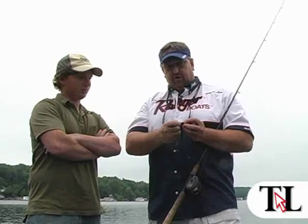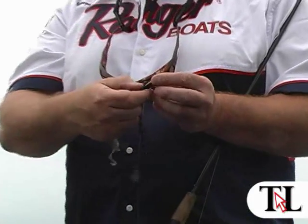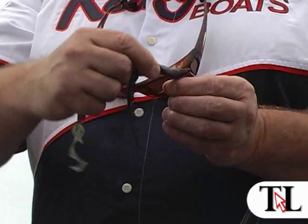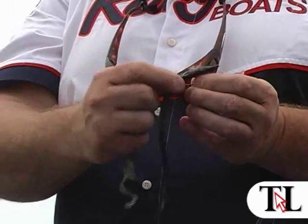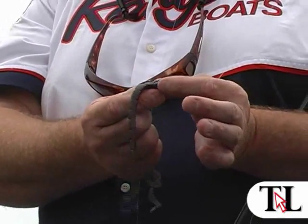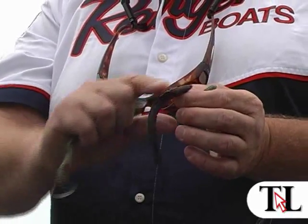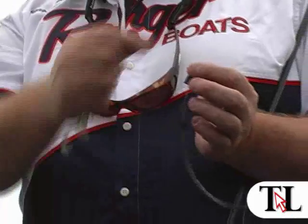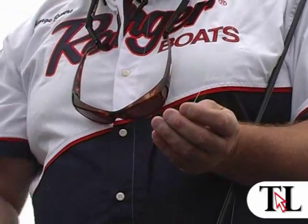We're using an offset hook with this. When we slip the worm over the top, take the hook, measure up the worm on the hook, put the hook all the way through the worm. Once it's all the way through, pull the worm up and let the rubber go back over the top of the hook. Now it's weedless. Now we bring our slip-on weight on it and we push that right down to the head of the worm.